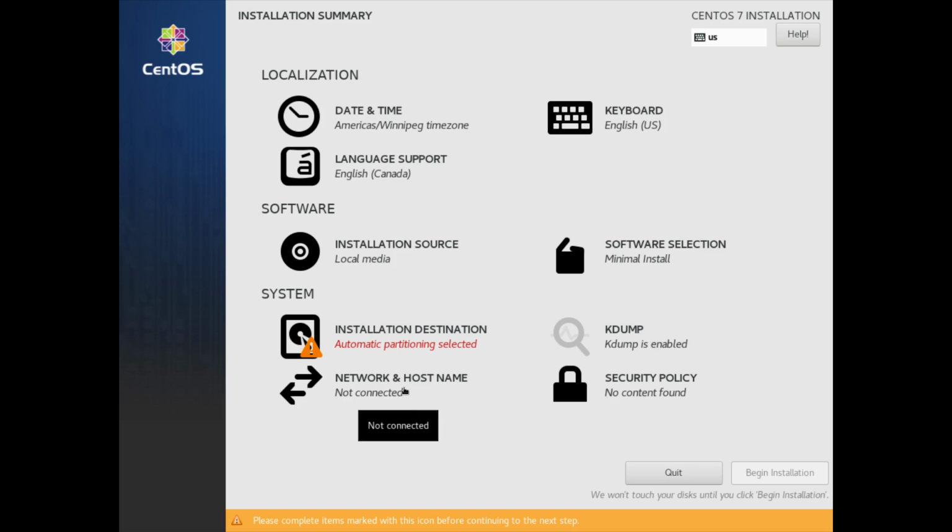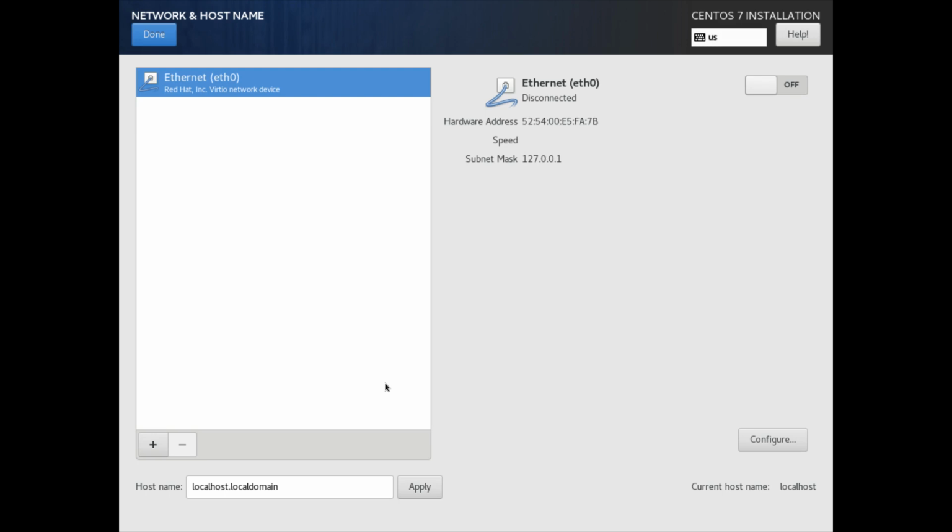I'm going to start with the network connection and host name because really I'd like to start with the time zone, but one of the settings that I want to use there relies on having a functional network connection. So we click this button. It gives us a nice graphical interface to set the machine's host name. I'm going to set this to demo.demodomain.ops. And so when this machine is installed, that is the host name that it will take.